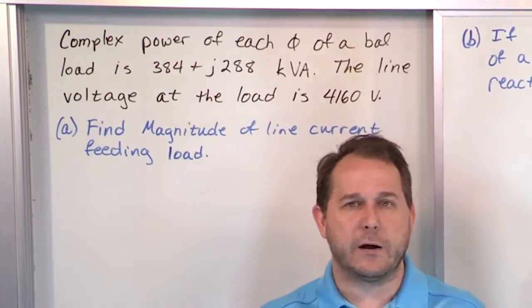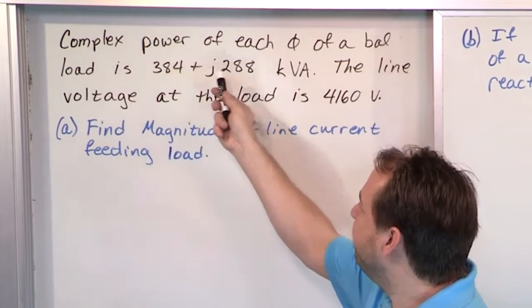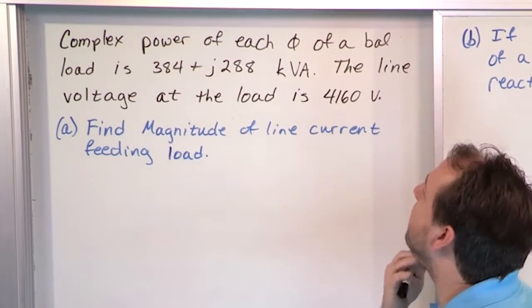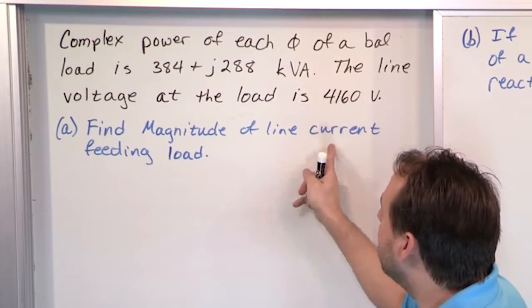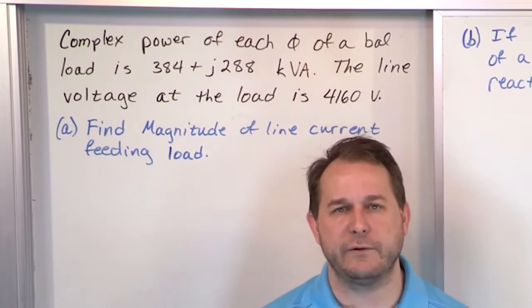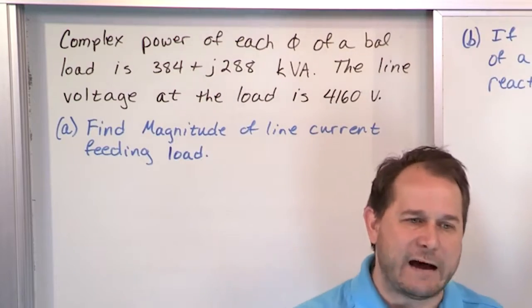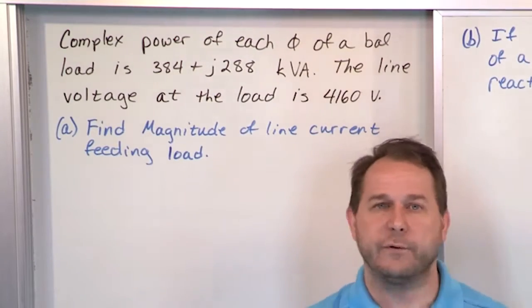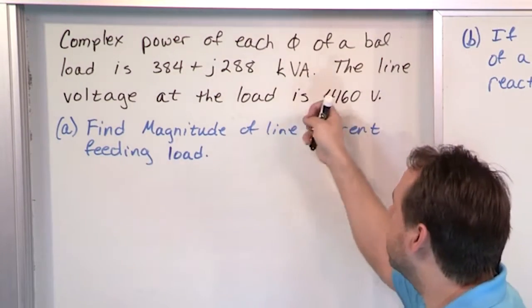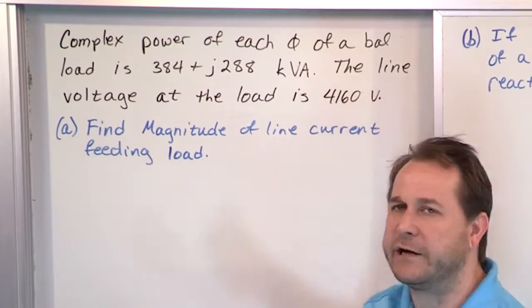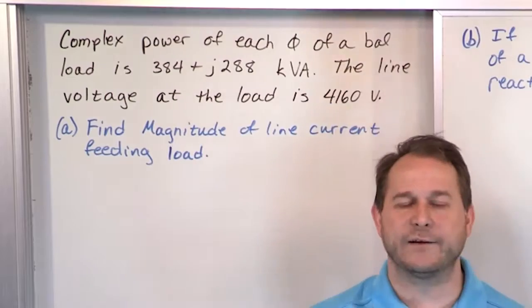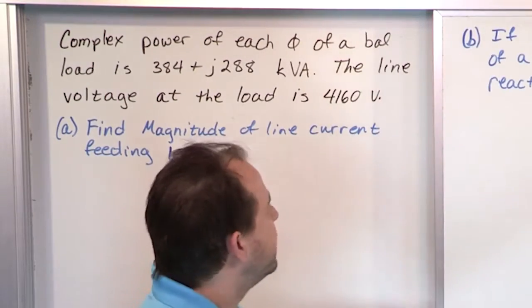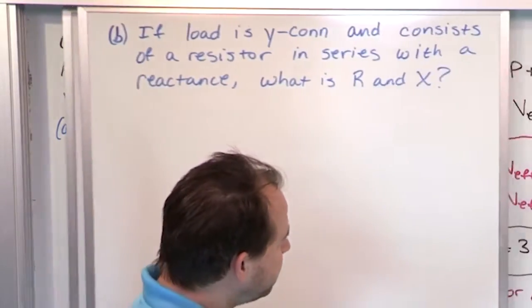We know the complex power S, P plus jQ, for each leg of the load, and we know the line voltage, and we're trying to find the line current. You already have some equations that calculate the power quantities in terms of line voltage and line current. Since we have the line voltage and we're trying to find the line current, it makes sense to look at those equations to back-solve for the line current. So then we go down here.